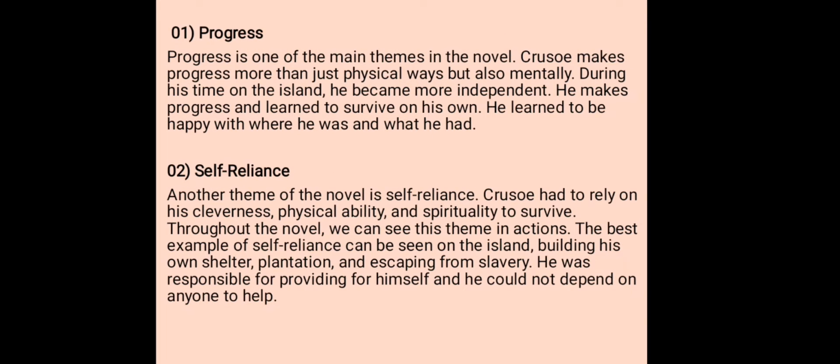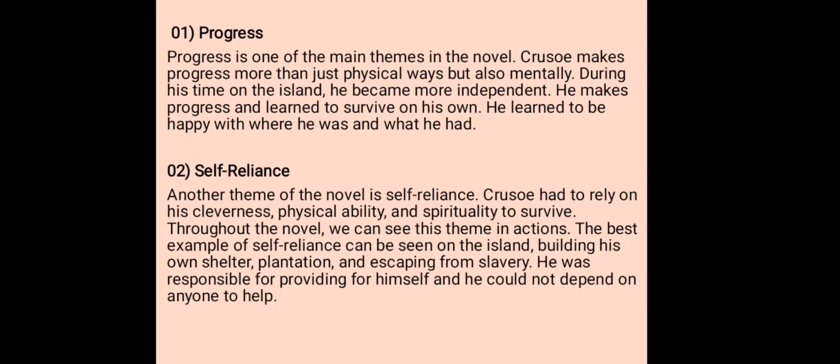Progress. Progress is one of the main themes in the novel. Crusoe makes progress more than just physical ways but also mentally. Mental progress is more important. During his time on the island, he became more independent. He makes progress and learned to survive on his own. He learned to be happy with what he had and where he was.